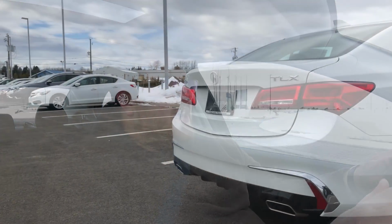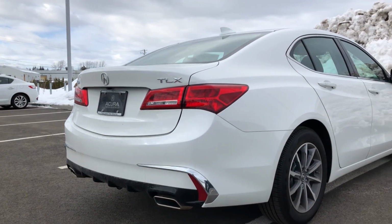They do have very similar rides. And one of the things that Acura has always positioned themselves as is the more sporty version of the Accord, or in general to Honda. So we're going to see if we can get a little bit of sport out of this car today, just to see what those differences are, because I think that's really going to be the difference. People are going to be looking at this because they want something a little bit more sporty than the Accord, and it does have good pickup.